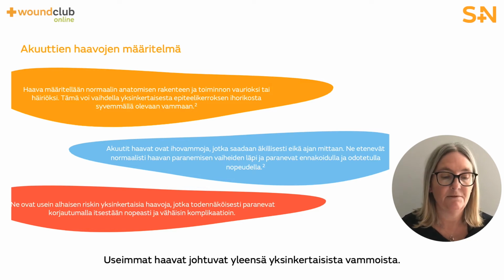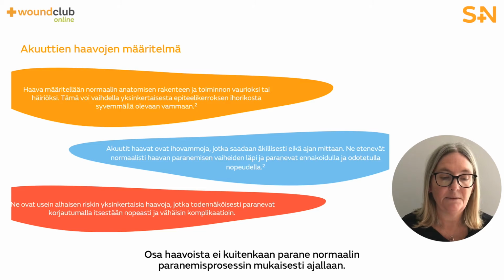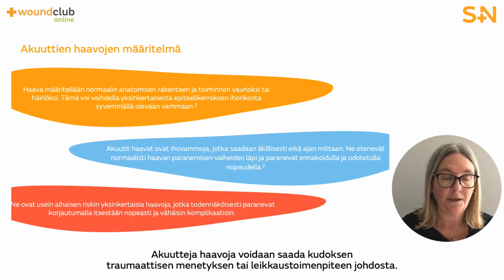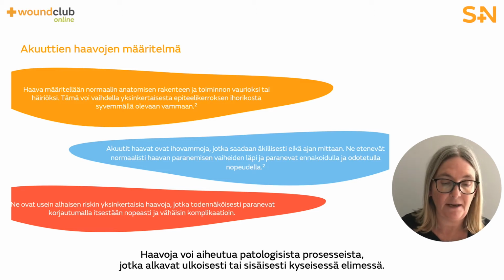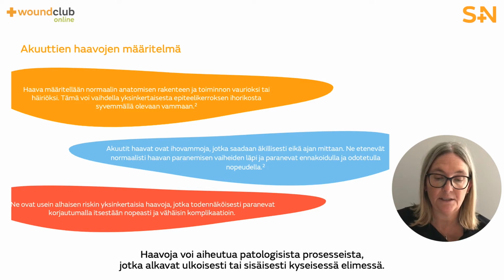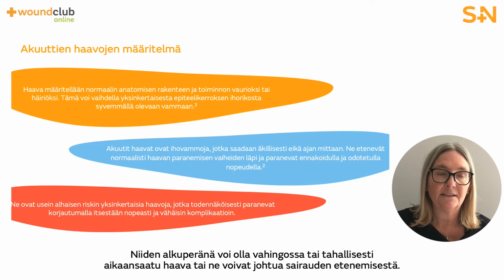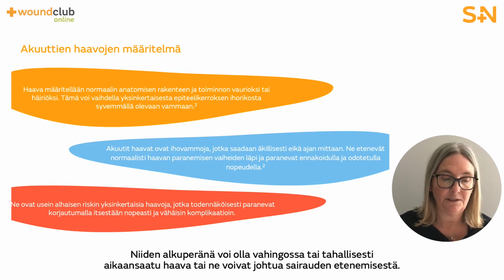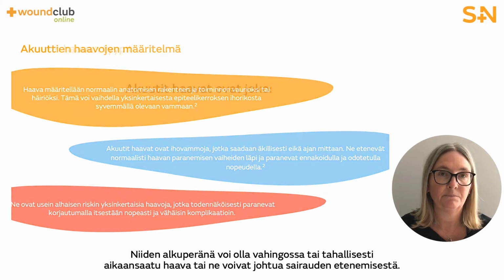Most wounds are usually the result of simple injuries. However, some wounds do not heal in a timely and orderly manner. Acute wounds can be acquired as a result of traumatic loss of tissue or a surgical procedure. Wounds can arise from pathological processes that begin externally or internally within the involved organ. They can have an accidental or an intentional etiology, or they can be the result of a disease process.